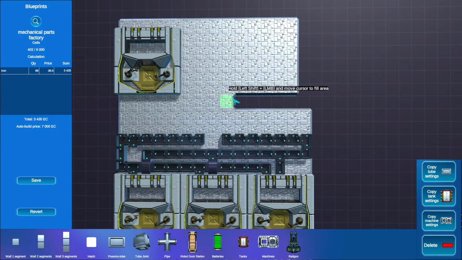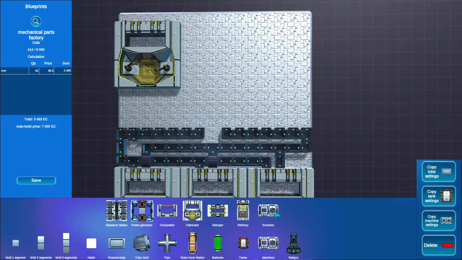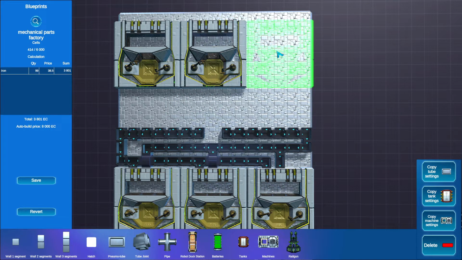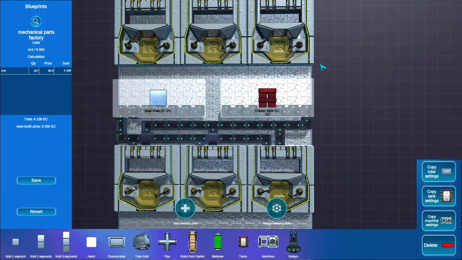It's probably going to connect now. I'm just going to stop fighting it and just make it connect. There we go. And let's go ahead and move this fabricator. Oop, not extractor. Fabricator. There we go. Move this on over, just like that. Let me look at my zones, make sure my zones are still looking okay.